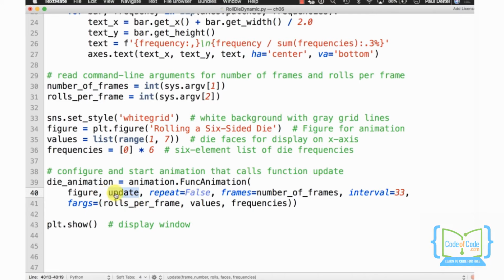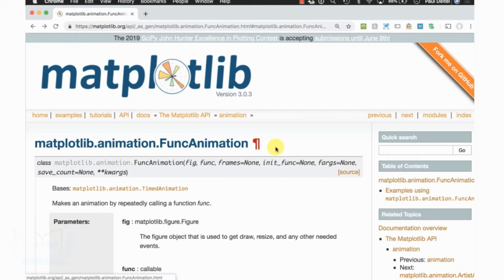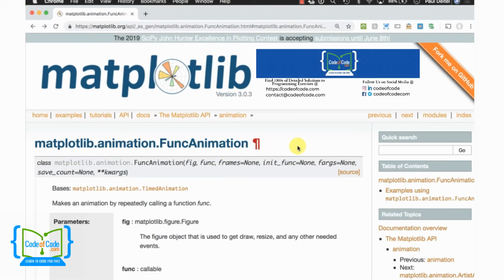And in fact, if I take a moment just to jump over to the documentation for Matplotlib's FuncAnimation class, you can see this documentation at the matplotlib.org site. They have a nice search capability, so you can look for it quickly that way. Now, you'll notice that the first argument is the figure, the second argument is the function, and then they've got some other potential arguments, and let's talk about that a little bit here. So we're actually going to use the frames and fargs arguments and this kwargs parameter as well.